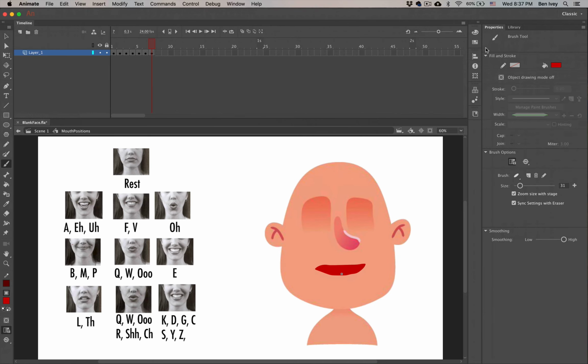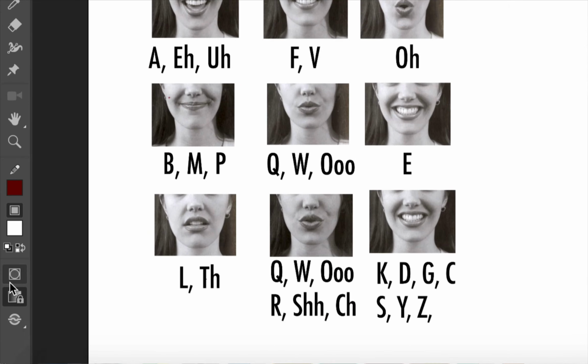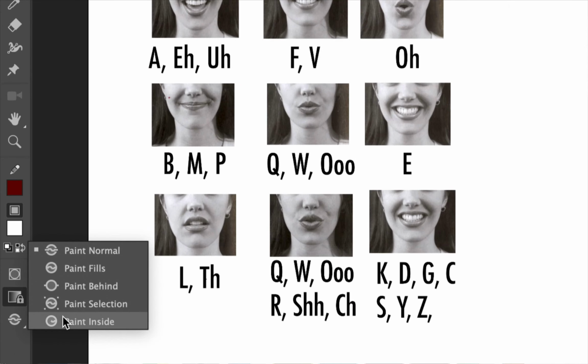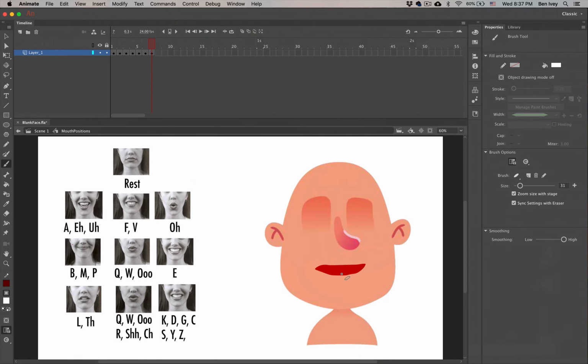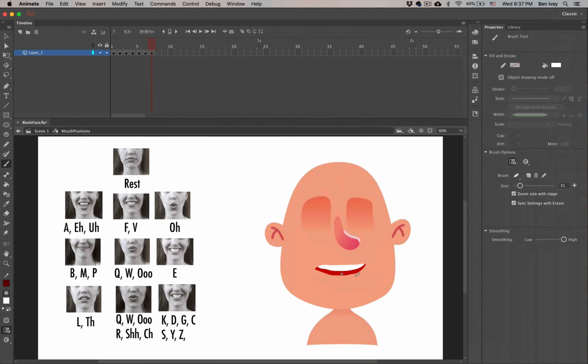We'll draw the teeth inside of it, so I'll choose white for my teeth. And since I'm painting inside of my lipped area, we'll paint inside mode, and we'll want to make sure that E is being painted with that. That's looking pretty good for those. Whoops, too far. Okay, so E type sound.